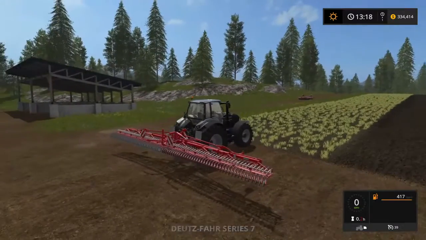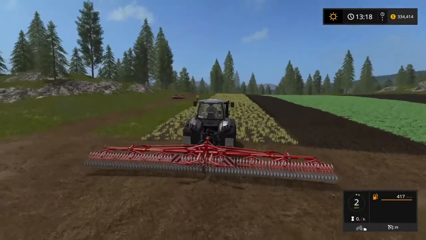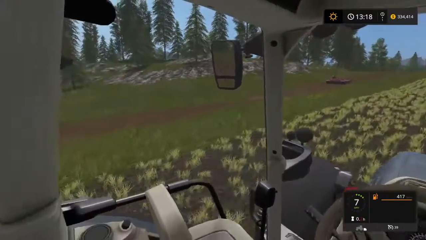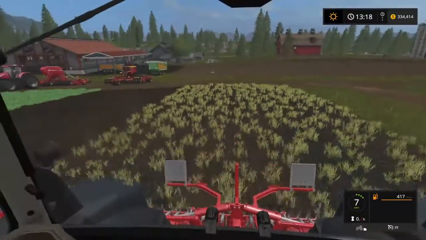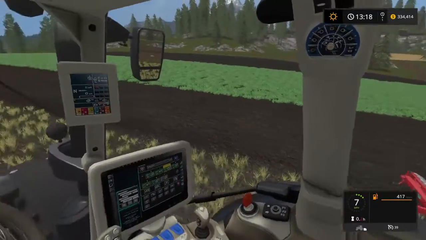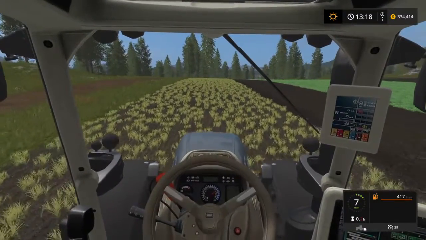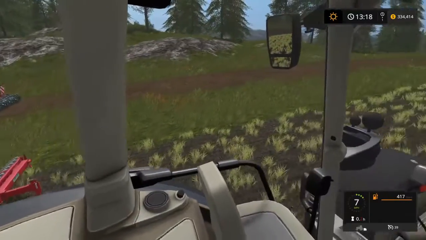So let's look at this. We've got our first stage of growth. We'll lower it down, and we'll pull about the same amount of line off of that. We should see a different color of brown in the back there. It's not the same as we had before, so it is different. So we're getting another fertilization stage without having to actually buy any more fertilizer, which is pretty good.